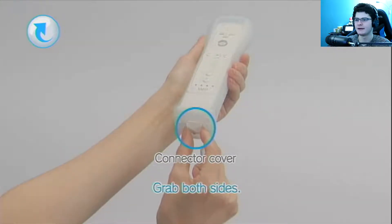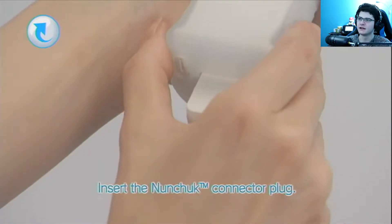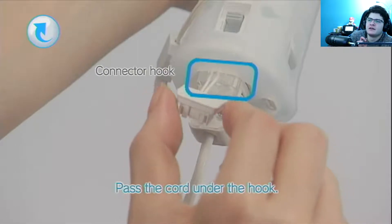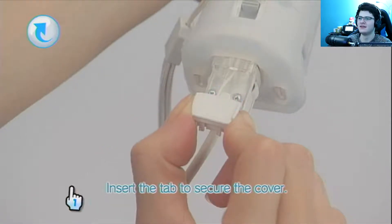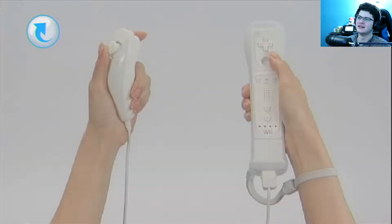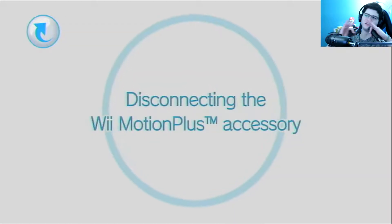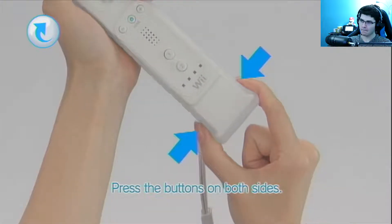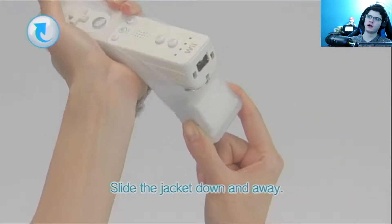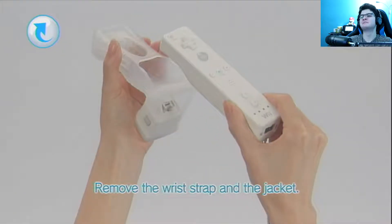Alright, would've thought that! Grip both sides of the cover and remove it. Now insert the Nunchuck connector plug — you're so delicate, like it has to be just right. That's a little too violent there, you have to be very delicate. A lot of people didn't do that with their little tab thingy. I am happy to be able to use my Nunchuck. We're just done — first slide the lock switch down, that's where we ended off in the first video. While pressing the buttons on both sides, pull the accessory straight out of the Wii Remote controller.